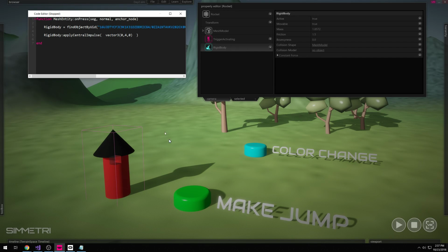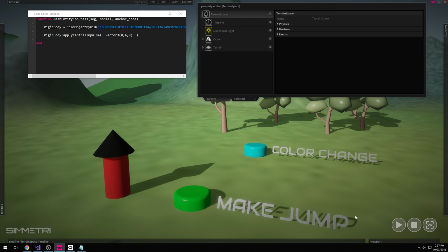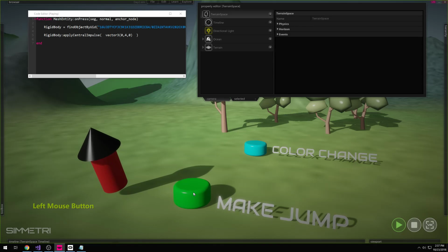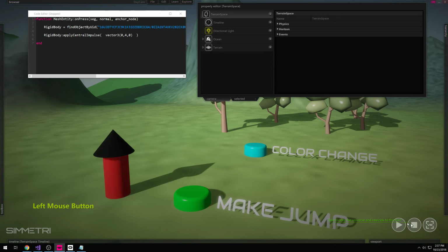The end effect, when we press play, should be the desired outcome. We're applying a central impulse to that rigid body. It needs a vector 3, and these are the numbers we want to vector 3ify. Vector 3ify those numbers, central impulsify that vector, apply it to that rigid body, which is the one found here. That's a fairly weak impulse, so let's make that a 14 in the Y direction.